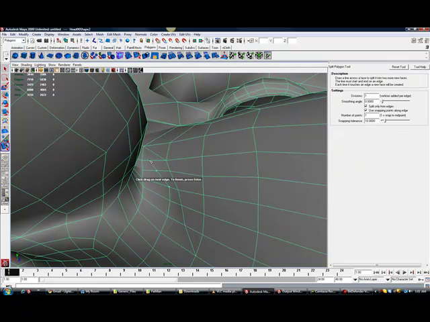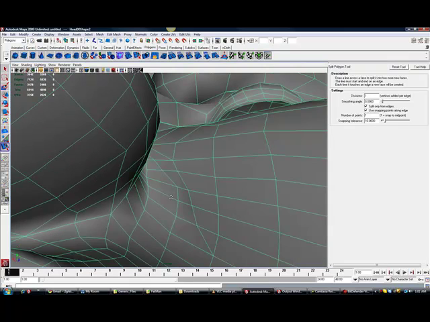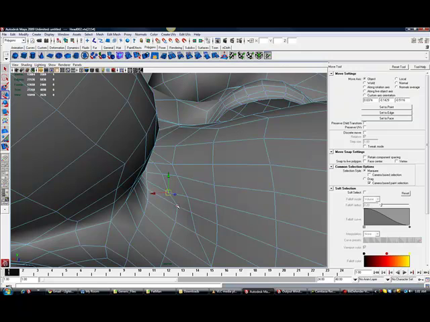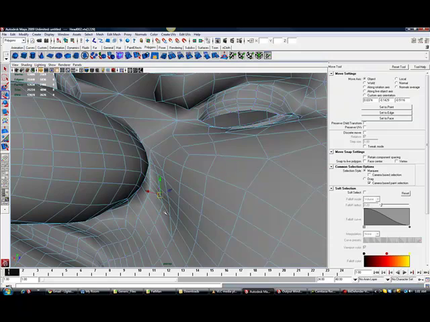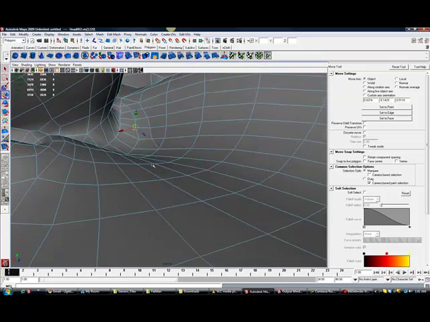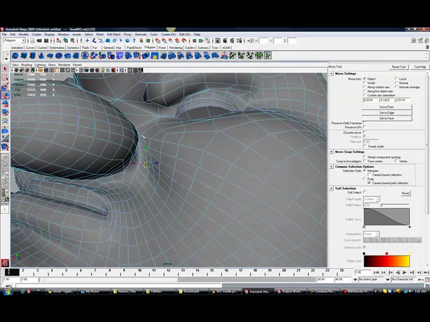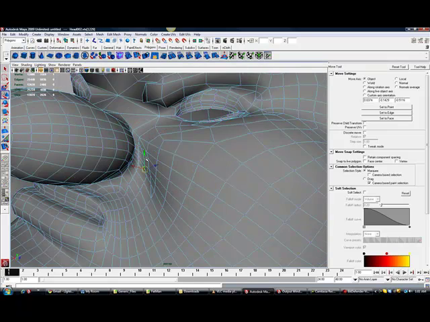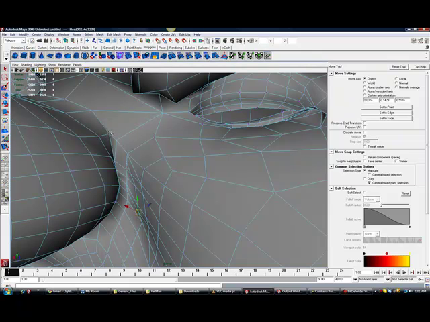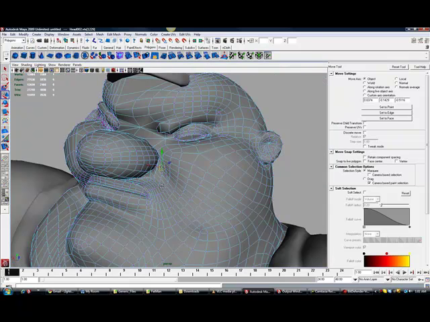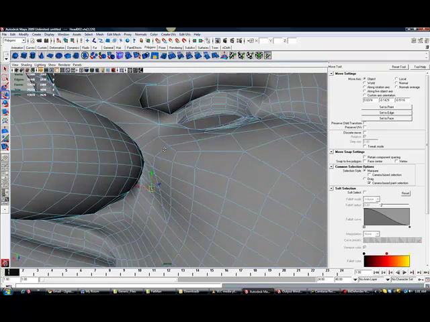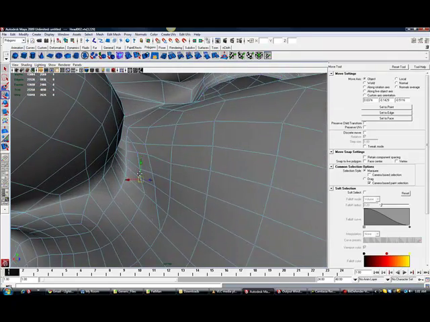I've been so far in my journey with my characters, so I'm just kind of reliving my past experience. Generally what I find, the nasolabial goes from the top of the inside of the nostril down pretty close to the side of the mouth, which is more or less where I'm bringing it.